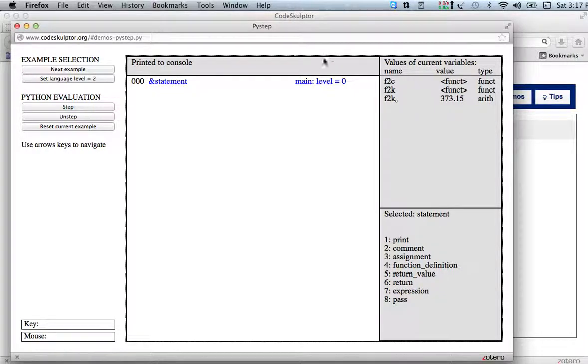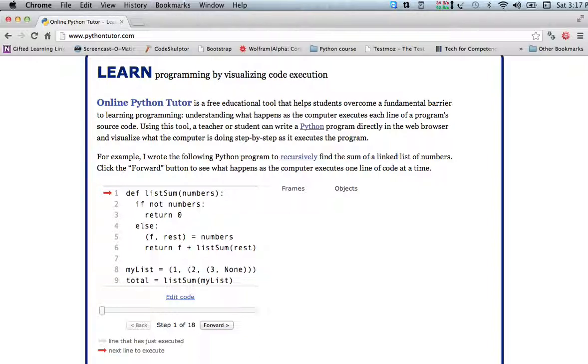Now there's another thing you can use that might be more helpful for evaluating some things, which is PythonTutor. The drawback with PythonTutor is, well, you can't do simple GUI in here, right? But you can.